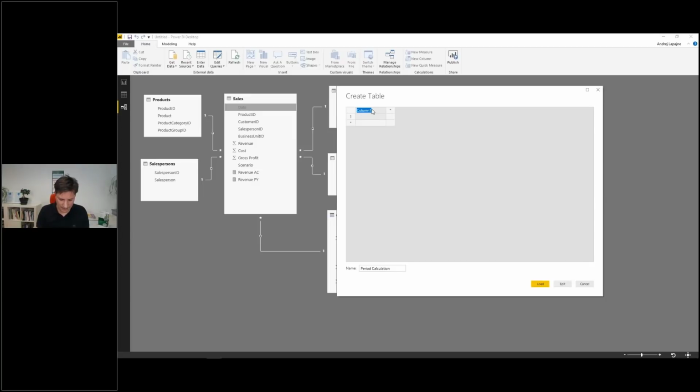This will be my period calculation, and I'll have monthly and year to date, and I'll also add a number. I'll call it calculation ID.